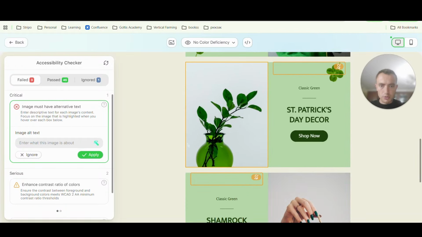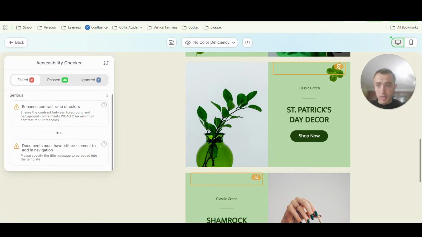Okay, let's see another image. Here it is, this one. You see this yellow colored frame. Now I can type, let's choose this one, and just apply. So, good. Two issues left in the failed section.